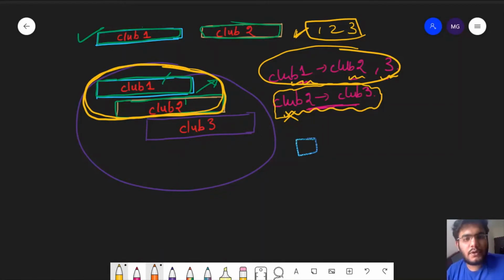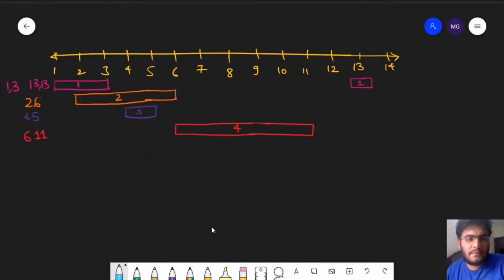So what we were doing earlier was considering club 1 and checking all of the remaining intervals, whether they are common with this particular interval or not. But suppose that we find some interval, say this interval of club 2 intersecting with this interval of club 1, then we will combine these two intervals as one entity and take the bigger interval, and now we will treat them as one entity with either club 1 or club 2 as their club. So let us see with the help of an example.